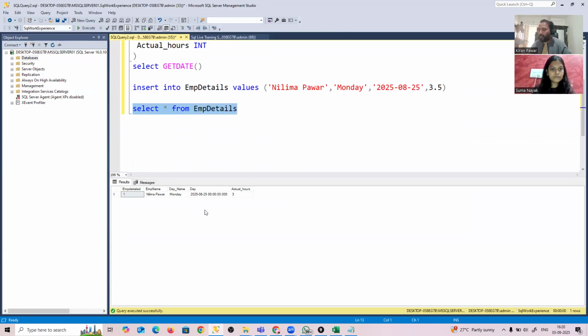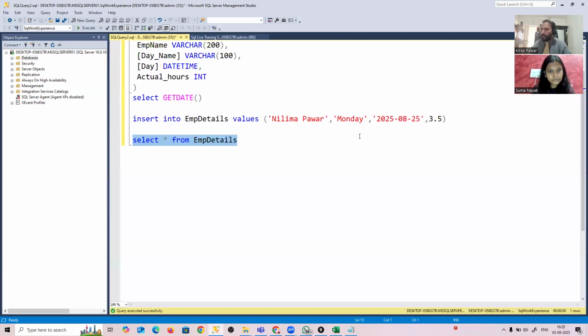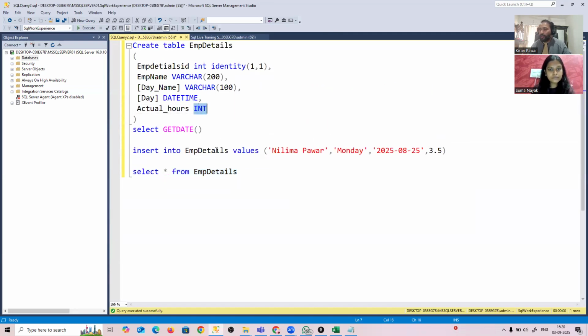Okay, so what happened here? This is correct, this is correct. It takes the default time 000, but it added 3, right? Why did it add 3? Because we have taken the data type as integer. So instead of that, if we take a float, it will give me 3.5.